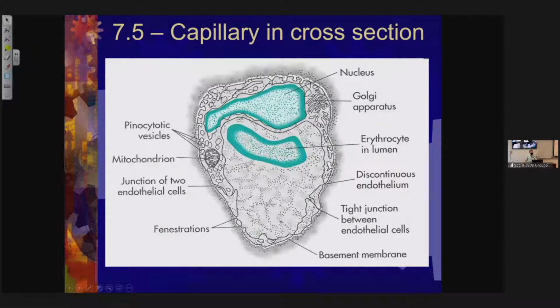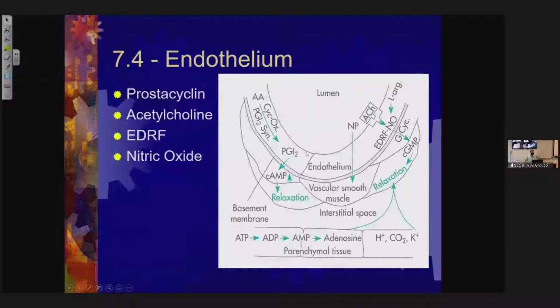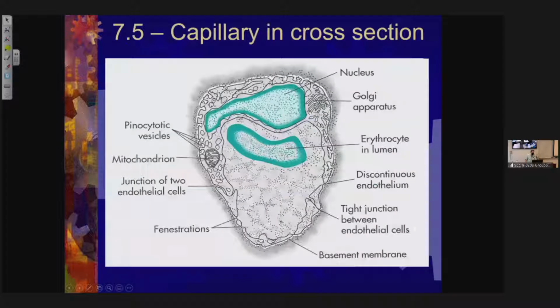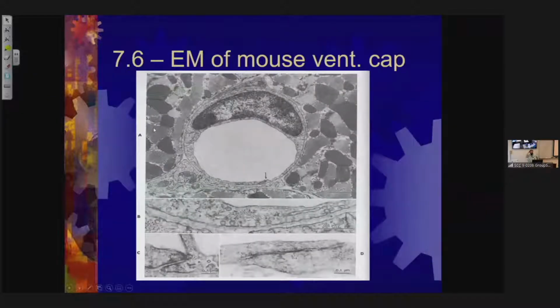Then what if we have a really large molecule that needs to cross the capillaries? We have these things called pinocytotic vesicles. They're like little gateway doors that can help transport large molecules that could not slip through the cracks here, and they couldn't just diffuse through the fluid of the cell, but they're like little gateways between these cells. Those are called pinocytotic vesicles. If things can't get between these gap junctions, then this is a transport mechanism. Cross sections of a capillary. I don't have much to say about that.